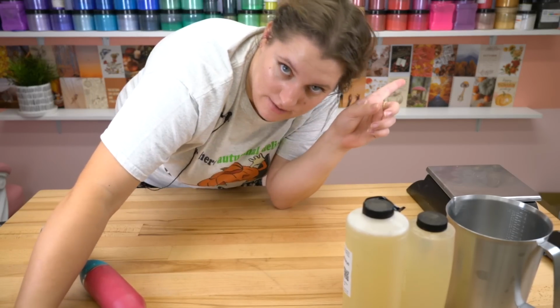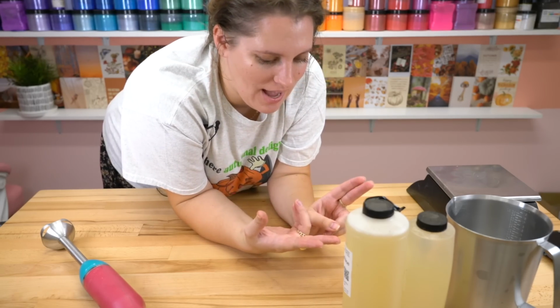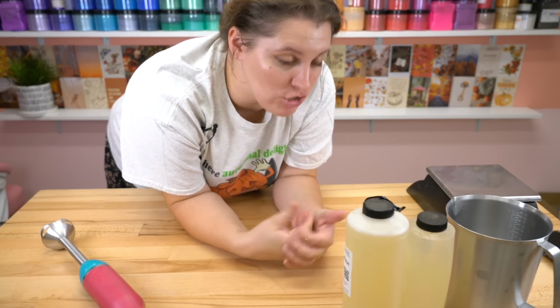Now here's one thing that's new this time around. I have vacuum form molds, okay? We've tried 3D printed molds. That didn't work. We tried the aluminum cups. That didn't work. I've tried silicone molds. That didn't work. We're trying vacuum form today.